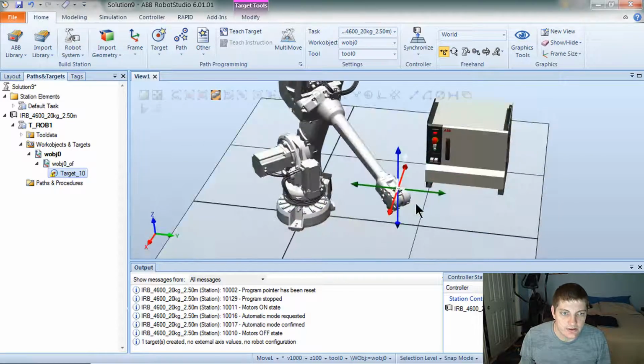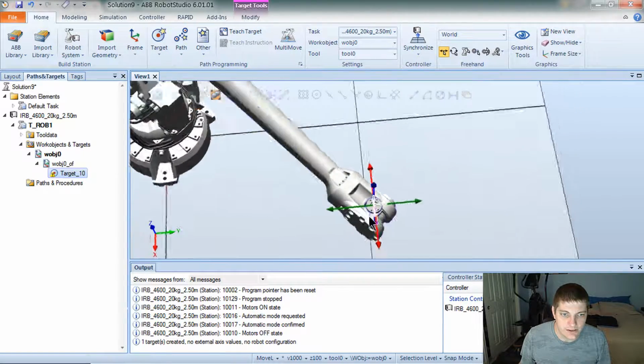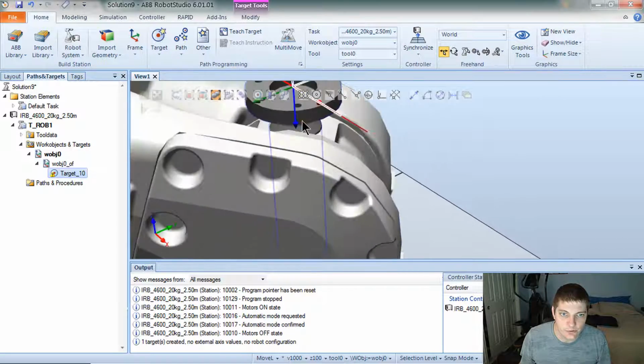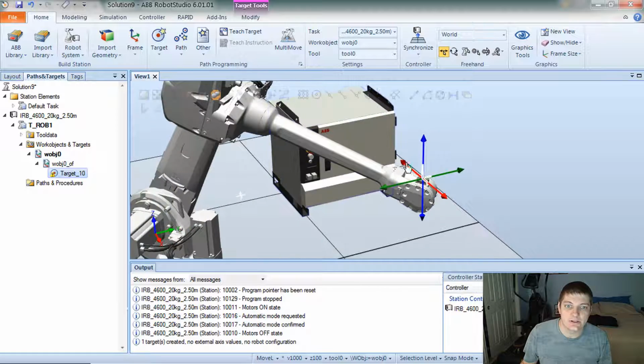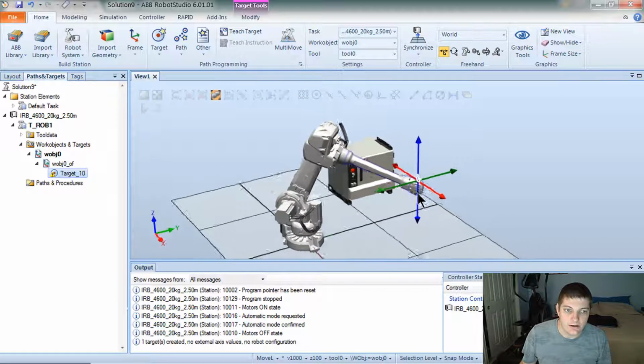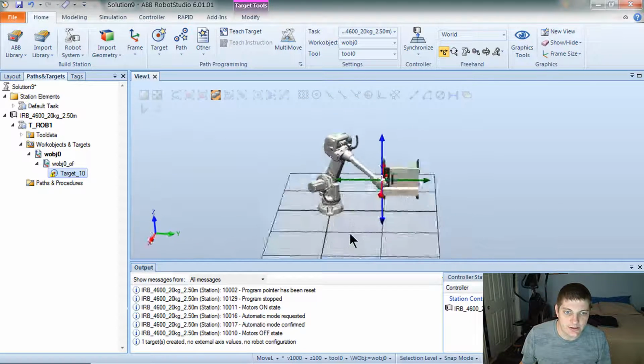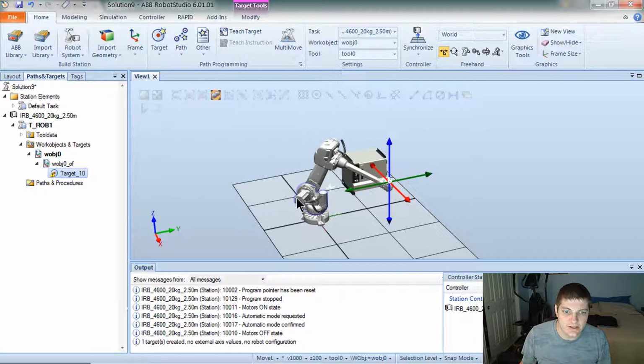And if you look at it, this flange is the point. Right at the center of this point is what the robot knows about. So it's actually here using its built-in kinematics, or inverse kinematics, I think in this case, to determine exactly what all these joint positions need to be to put this at the exact right spot.